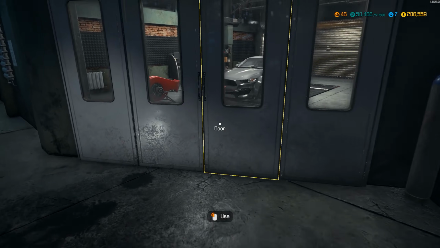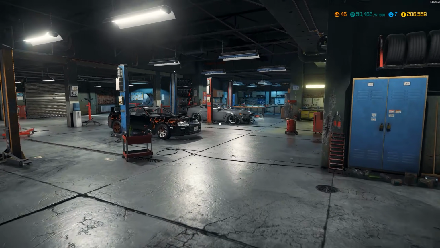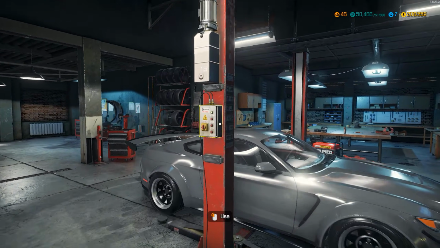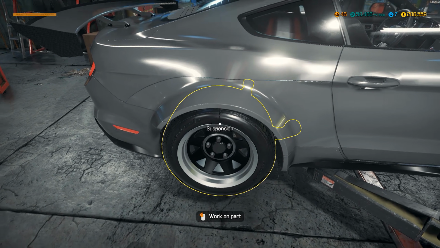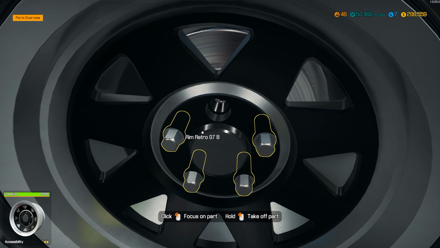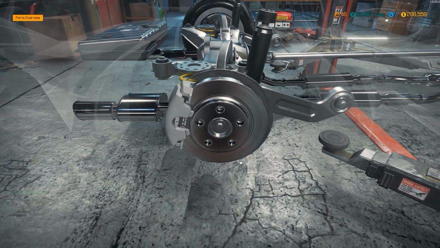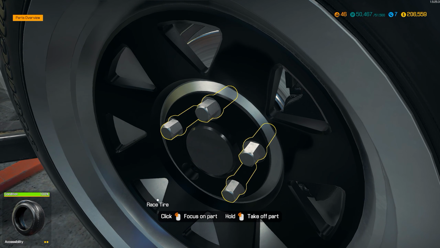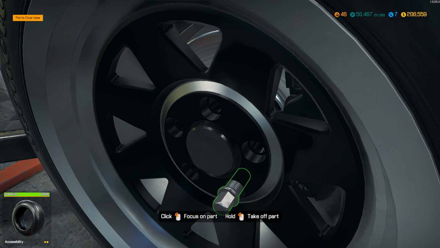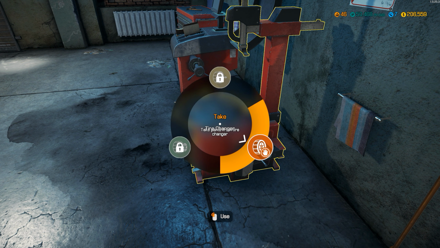Oh my goodness. Take these wheels off real quick. Move your car to the lift. And take the rear wheels off and get some slicks for it. Holy hell in a handbasket. I would actually kind of like to leave the racing tires for when I take this on a track. Okay, let's go ahead and, I guess we'll take that tire.